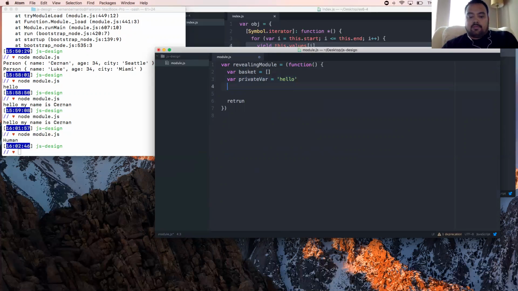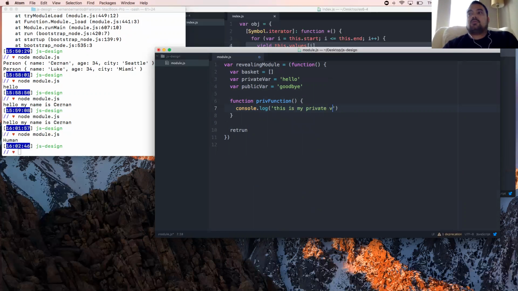So it's got a private variable. We're calling it a public variable, but it's still inside the private scope. I'm going to declare a function, public function.